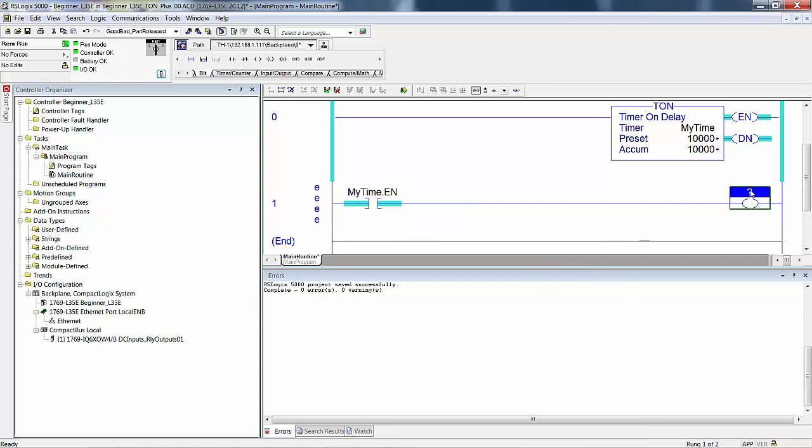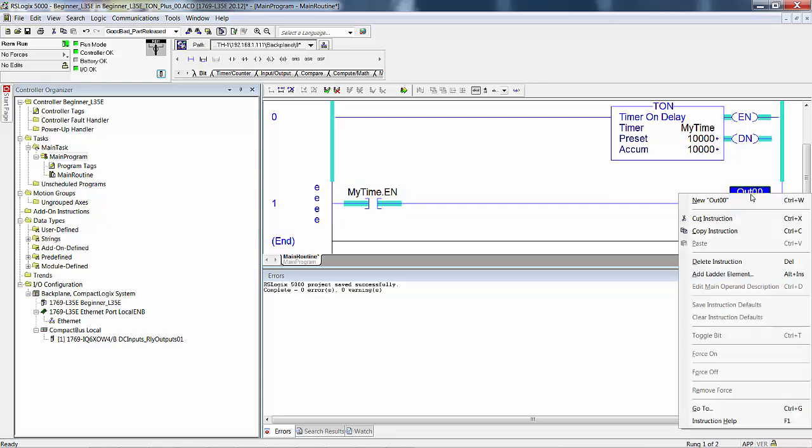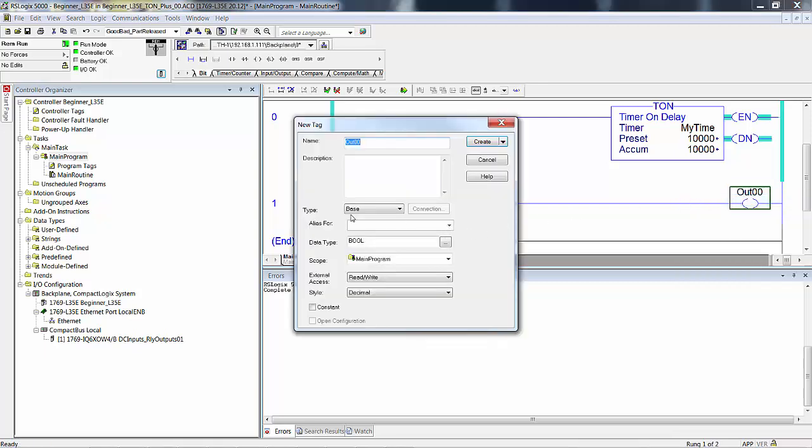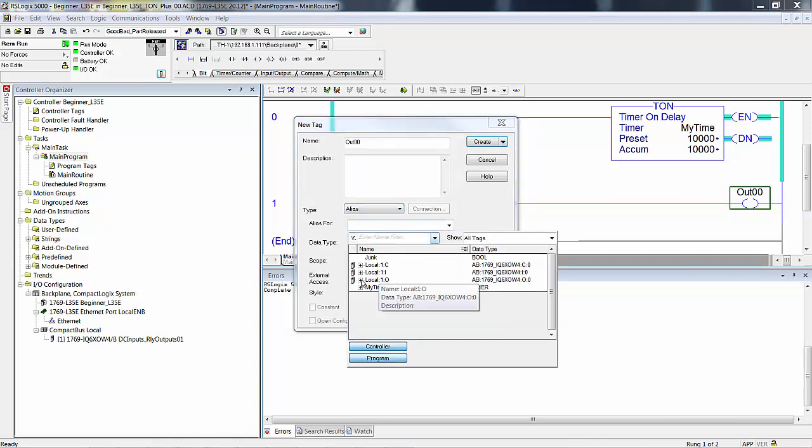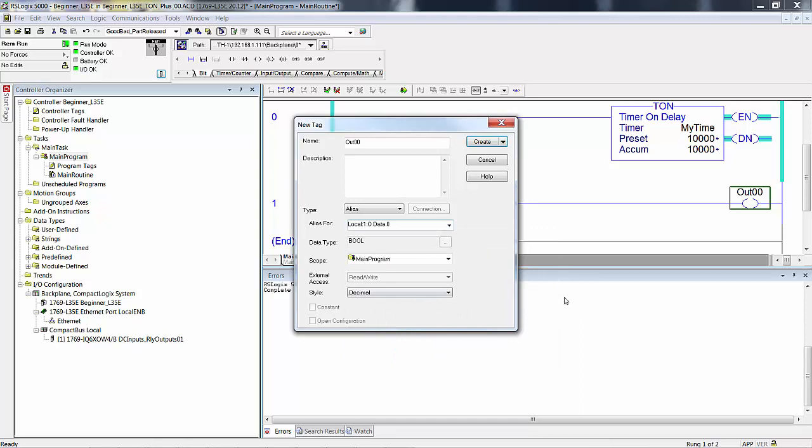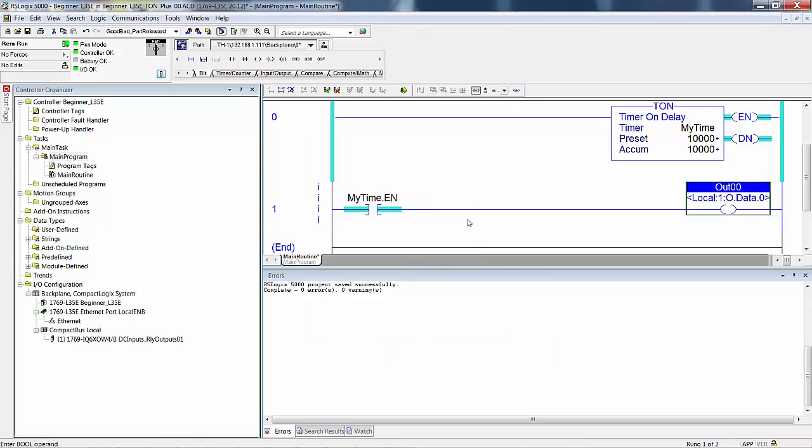And then of course this one is not one that you can drag and drop. However, we're going to say that you're using OUT00, that you have those tags. Now we don't. So as soon as I click on it, it's undefined, new, and I'm going to make that alias to match what's in the manual, and I'm going to drop down to my outputs, data, and I believe it's bit 0. Create, and there you have it.